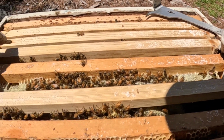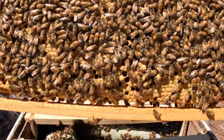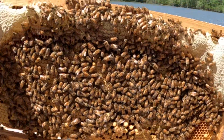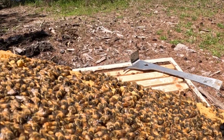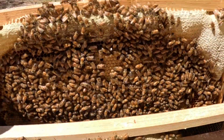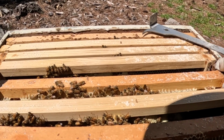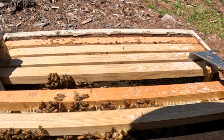Just a lot of honey up here, so they should be moving up into that honey super. They're running out of room. All this is brood. She's gonna lay in it, so hopefully, wow, that is a lot of brood. A lot of brood right here. Just a ton of it. Almost move this, but I don't want to screw up the honey flow right this moment. They'll just move up. That would be best.